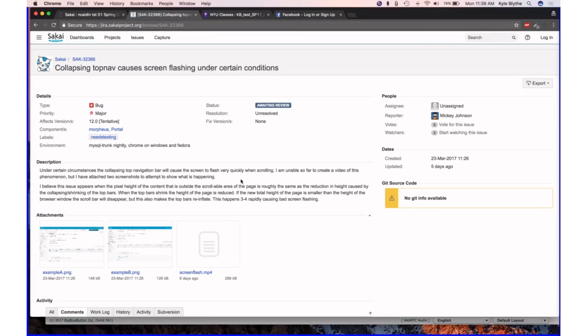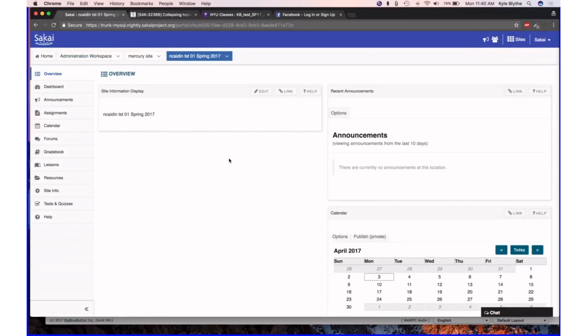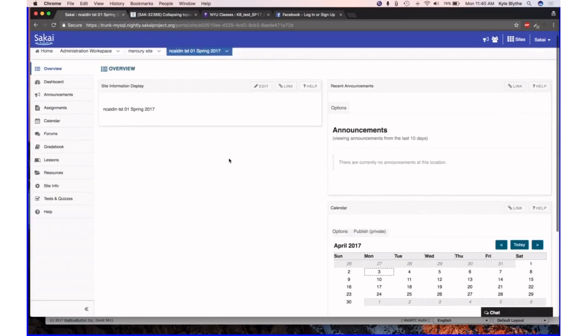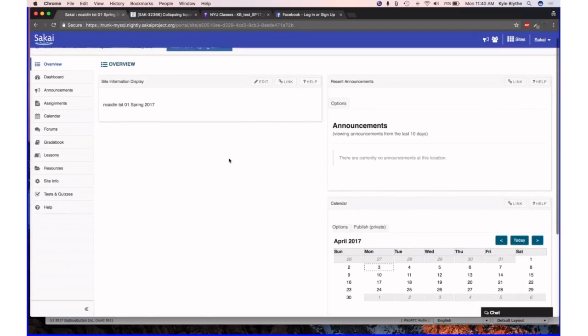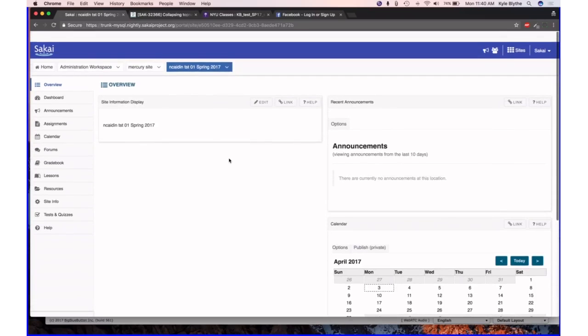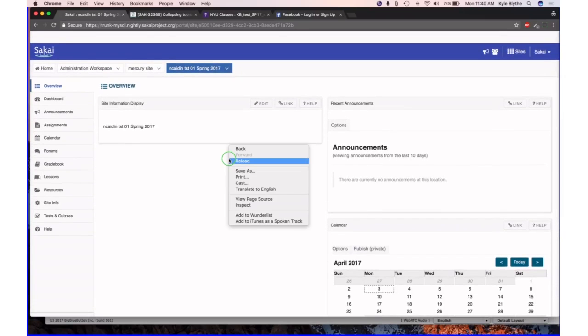So if you're scrolling around quickly, you get this white space that pops in and out at the top of the header. And I can try and replicate it. I'm not sure if screen share is going to actually capture it, but it's a little problematic. You get this flash of white at the top of the screen. I'm not sure if you can see this here. I'm not sure if that's coming through at all, but yeah, you can pull down and you see this white space come up. Visible? There's something, yeah.